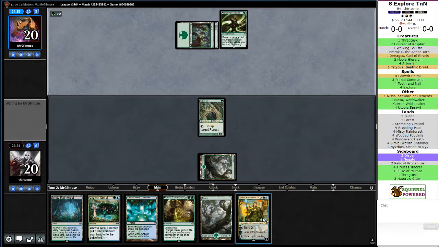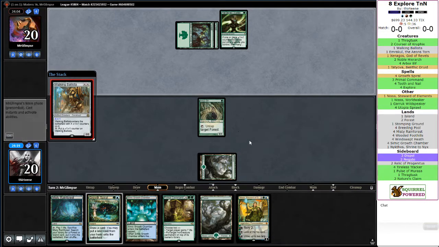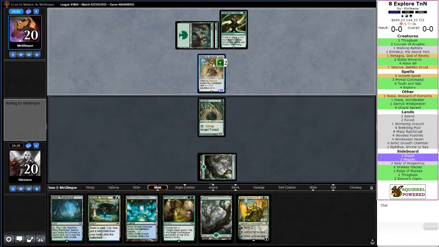Nissa could be a consideration depending on what our opponent runs out. This is probably going to be a Walking Ballista to kill our Arbor Elf because it can mean a lot of mana. If we have a Utopia Sprawl, it represents 4 mana for next turn. Yep, they also get to keep their Walking Ballista, so that makes sense.